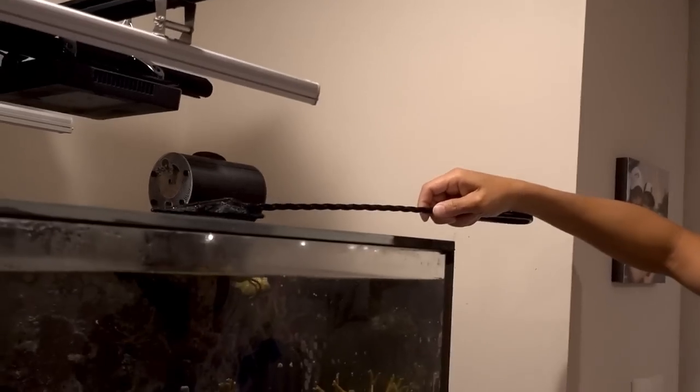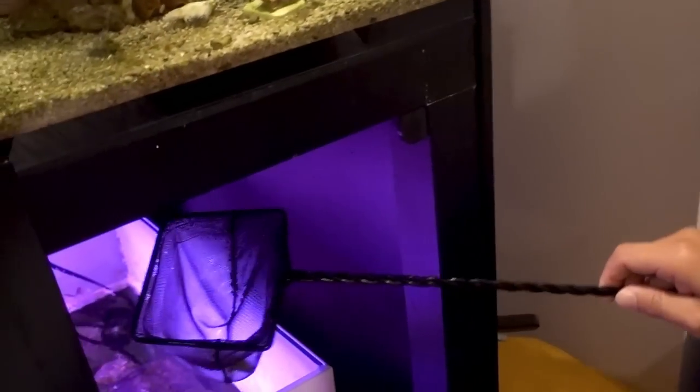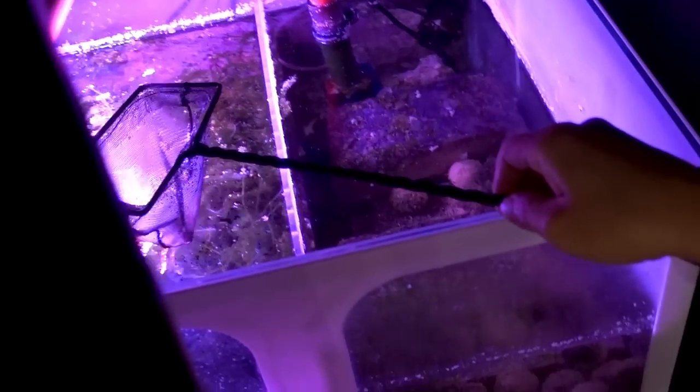Okay, we're gonna put it here. Why is it upside down? It's dead. Uh oh. Okay, right, let's get it down. All right, come. Uh oh. Let me see. No, it's okay. It's dead.